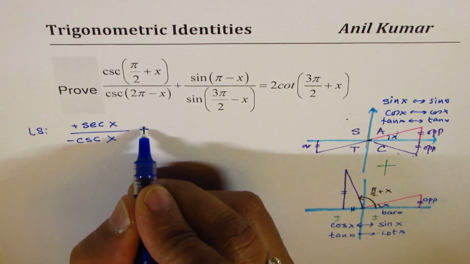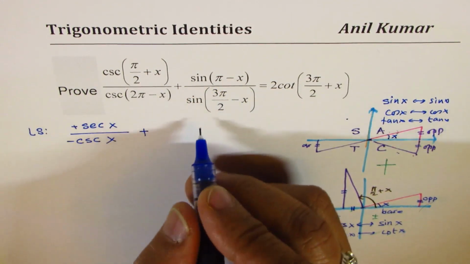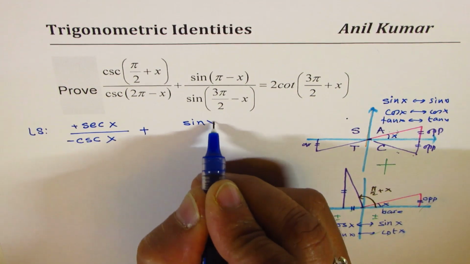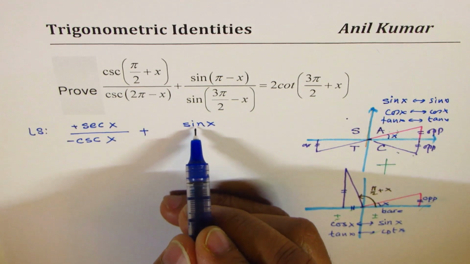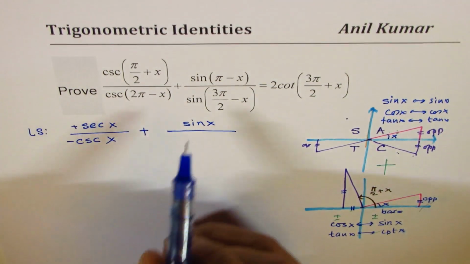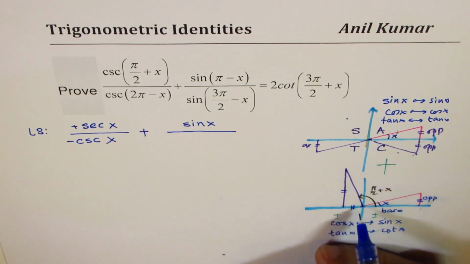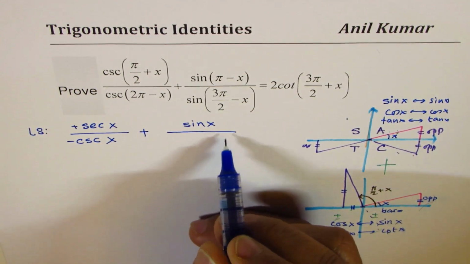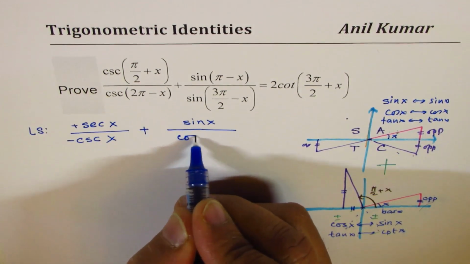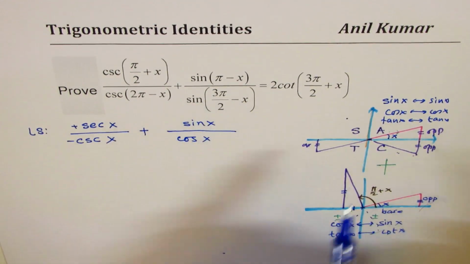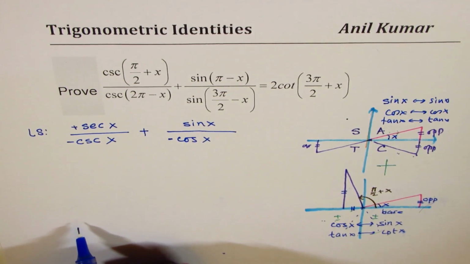Let's do it once again for the next expression. Sine pi minus x. Whenever pi is involved, sine remains sine. So it will be sine x. Pi minus x means you are again in quadrant 2. Sine is positive, so this is positive. I need not write positive. Sine 3 pi by 2 minus x. 3 pi by 2 means somewhere there, kind of like this. Do you see that? Okay, minus means of course it will be on this side. But sine becomes cos. So we'll write this as cos x. Since you are in quadrant 3, sine is negative, I'll write negative here. Does that make sense to you?